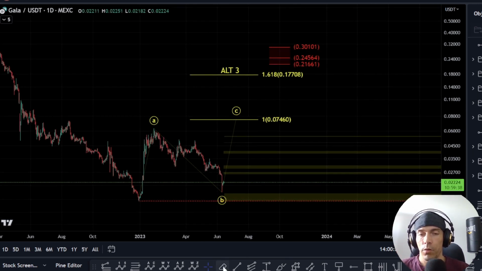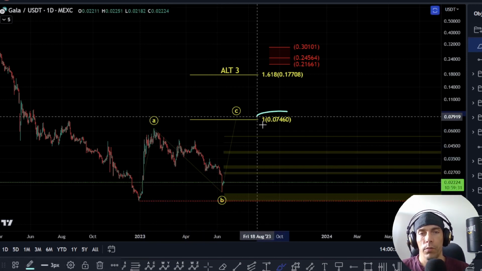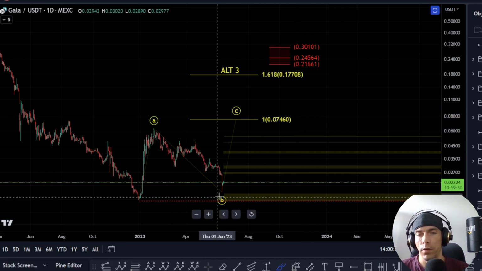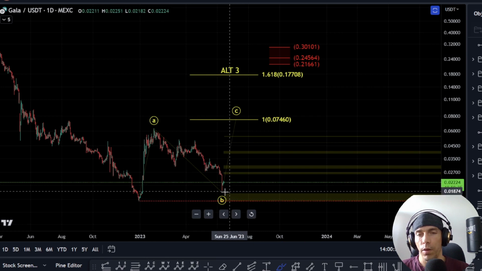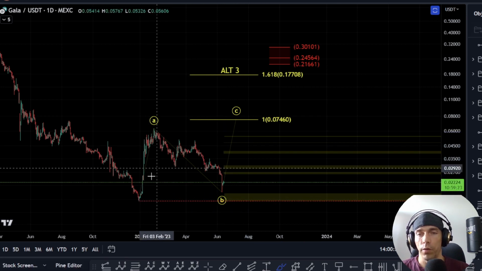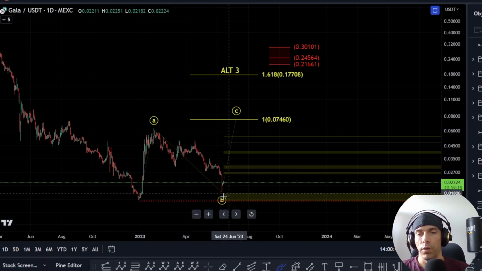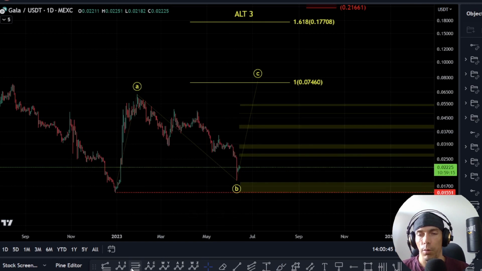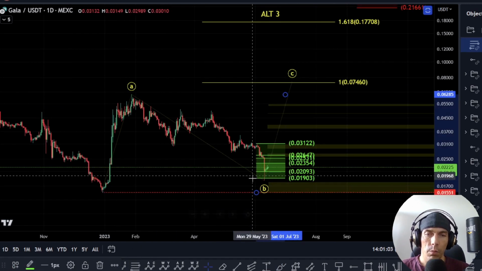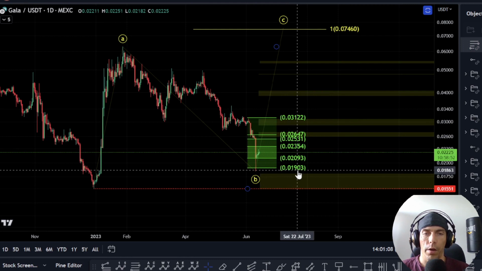Now, if we are treating this in the corrective manner where we're saying that we're going to get this just as an ABC, what I'd be looking for would be this 07460. Now, the key thing here is that we've actually come down quite deep in relation to this as an A wave. So because we've come down quite deep, it's already stretching that idea of this being a wave 2. You know, we wouldn't really want to see it go any lower than it already has. So we have actually come all the way down here to this 0.854, which is sitting at the 01903.